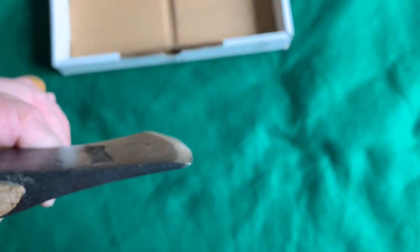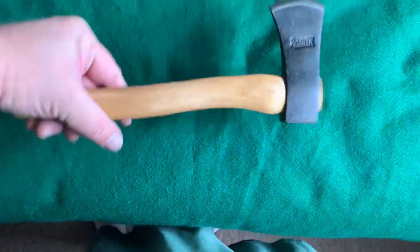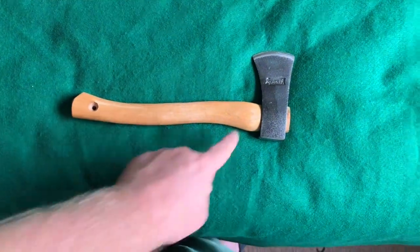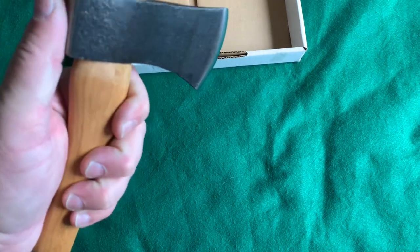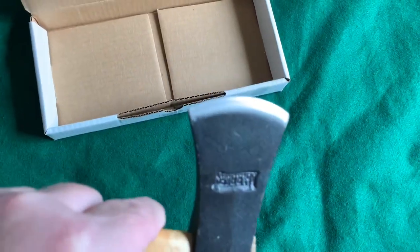Looks really straight. It's got this oversized lanyard hole in the handle. This handle is tiny — that is a skinny little oval handle. It's got the throat and the belly shape, just not a lot, but it is slightly curved. It's got a nice shoulder here. I think this was listed as 1045 carbon steel if I remember right. It's got a convex edge on it.